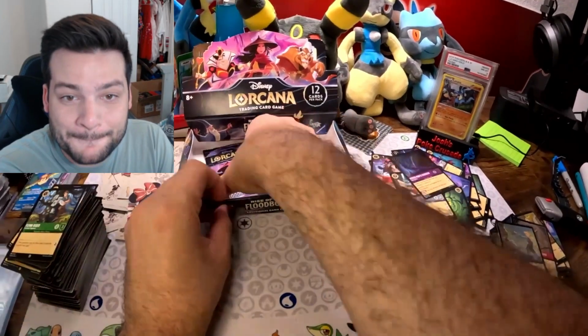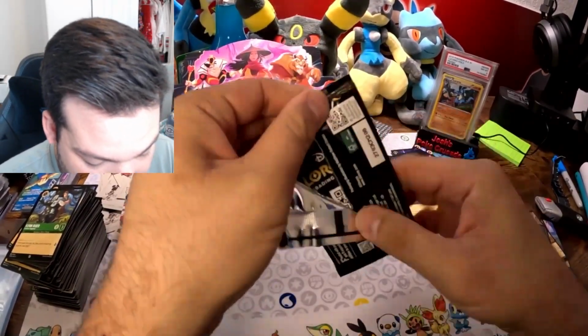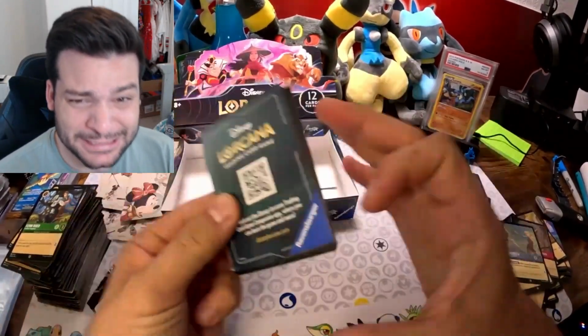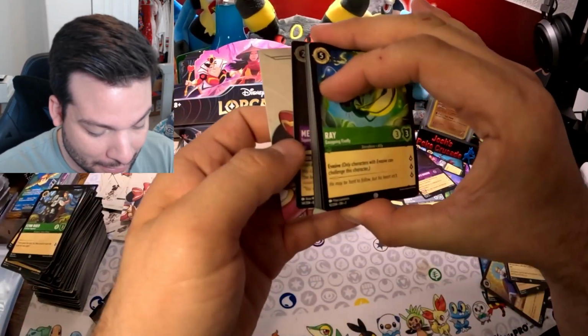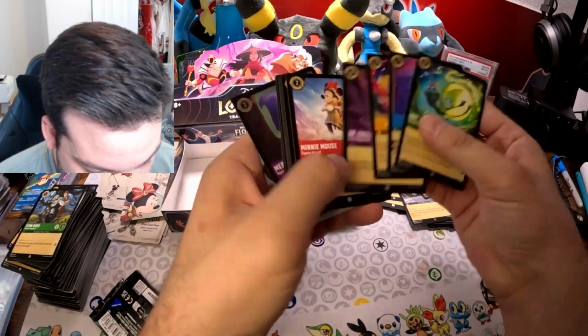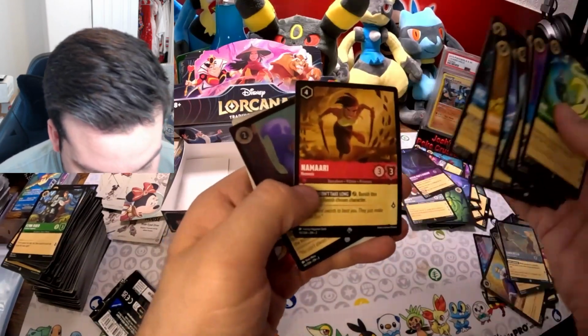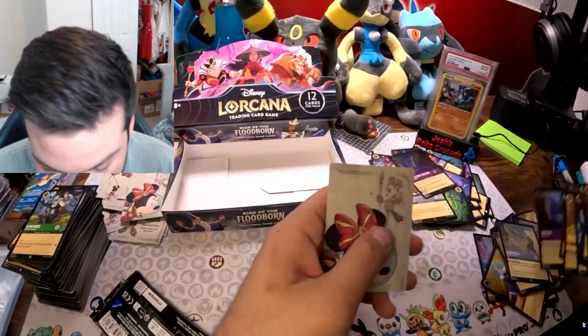All right, last pack magic. Can we get what we're looking for? Come on. Please, please, please. Enchantment rare, enchantment rare, enchantment rare. No enchantment rare. What the heck? In a Namari. All right. That was it for the opening.